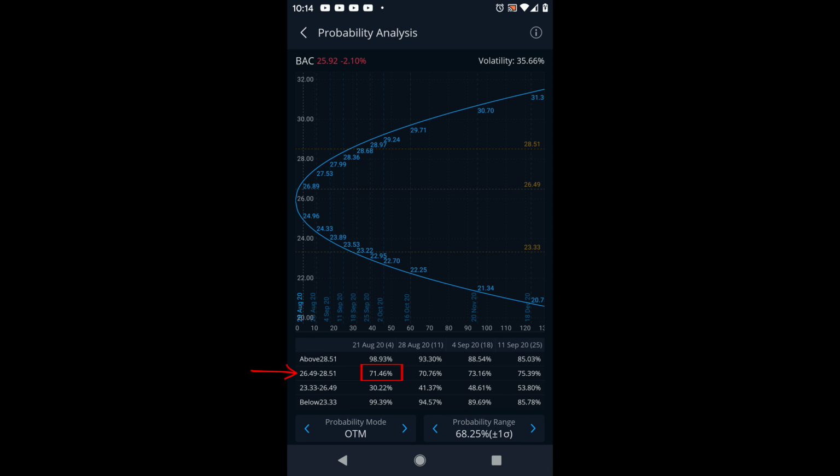So you would do the same thing for cash secured puts. This is kind of like how you can pick it, but really at the end of the day, it's up to you however you want to pick the strike price, however you feel comfortable. In my case, since I'm doing the wheel strategy, I'm actually picking a bit more aggressive strike prices. So if I'm doing a cash secured put, I typically will do a 70%, 65%, and I don't mind getting assigned. Same thing for the covered calls. As long as I pick a strike price that is at my cost basis, I'm good to go.